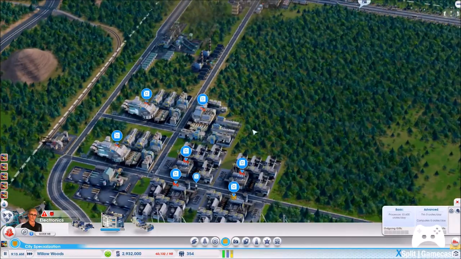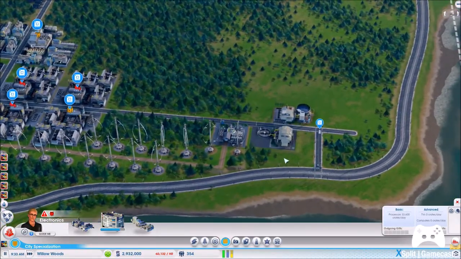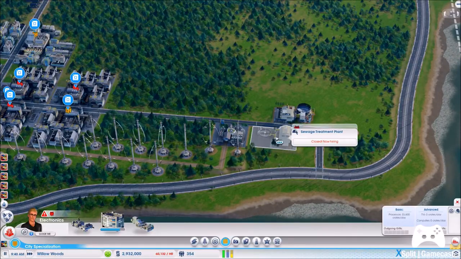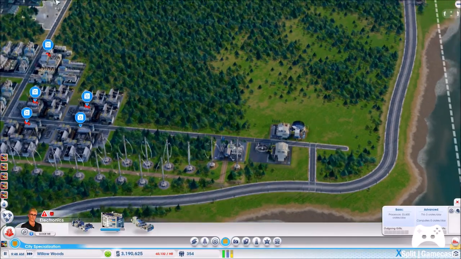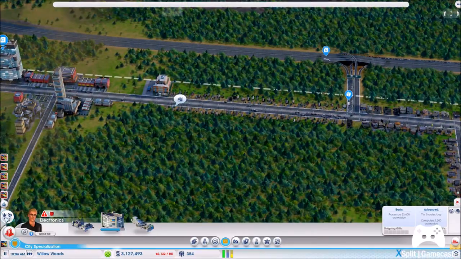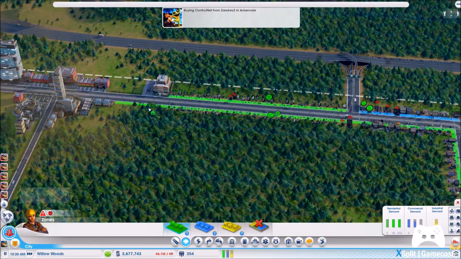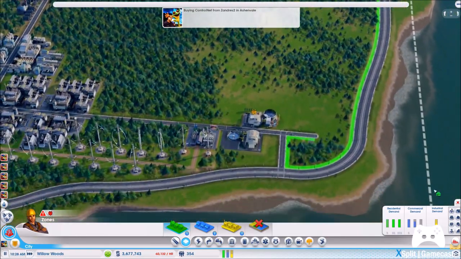Oh, why? Because the factories are for our sewage plant. Oh, our sewage is closed because we're now hiring. So we need to have more residential. So what I'm going to do is I'm just going to specialize some more residential. All of that can be residential. Sure, why not?